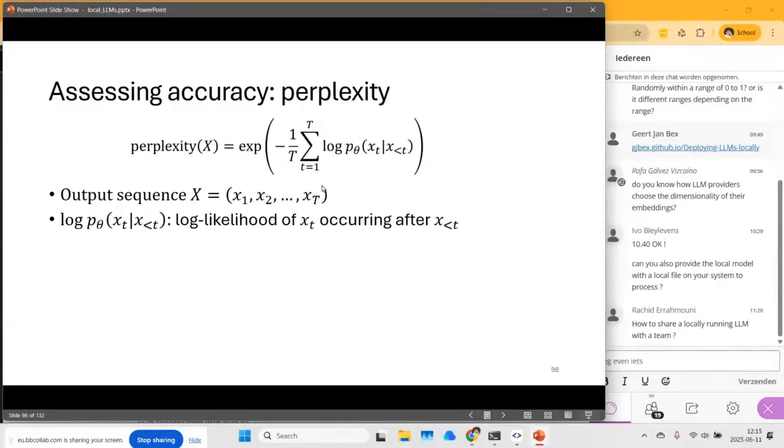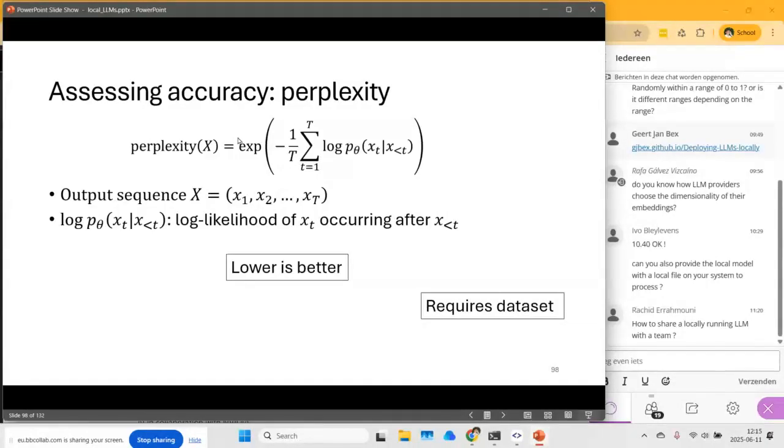The minus sign is here because the probabilities are less than 1, so this sum is going to be negative, hence the minus sign. Then you take the exponent at the end of the day in order to transform that back into what is essentially a product. So lower is better. The lower the perplexity, the better the model works. Of course, in order to assess this, you need data, because otherwise, what are you looking at?